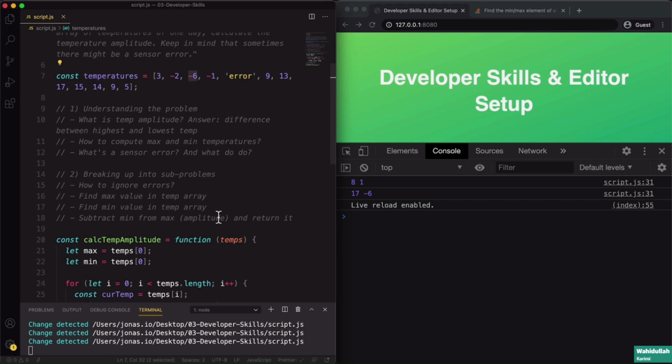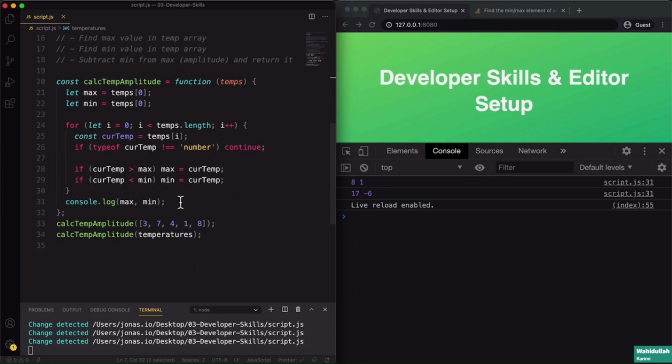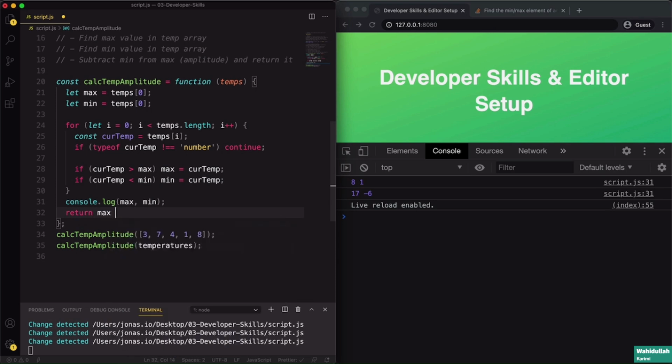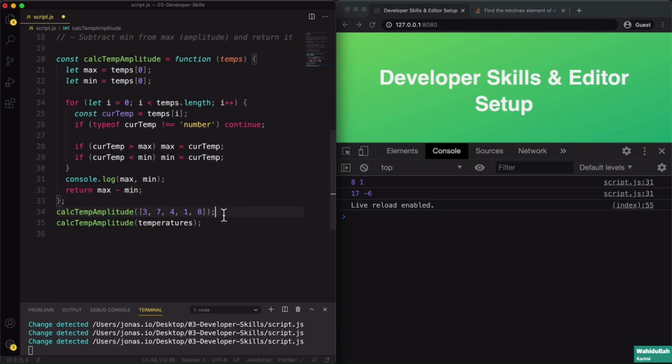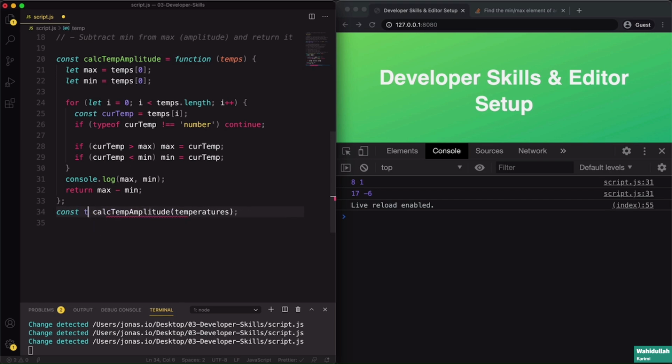Awesome. So that works. Now there's only the easy part left, which is to return the amplitude. So return the max minus the min. Okay, let's get rid of this one here. And here, let's store that result into a variable, or actually amplitude.